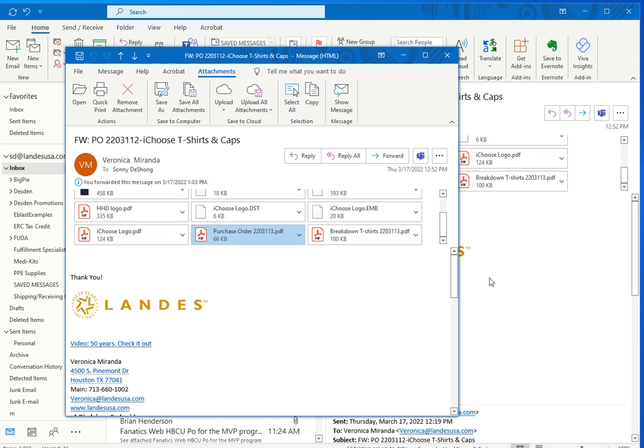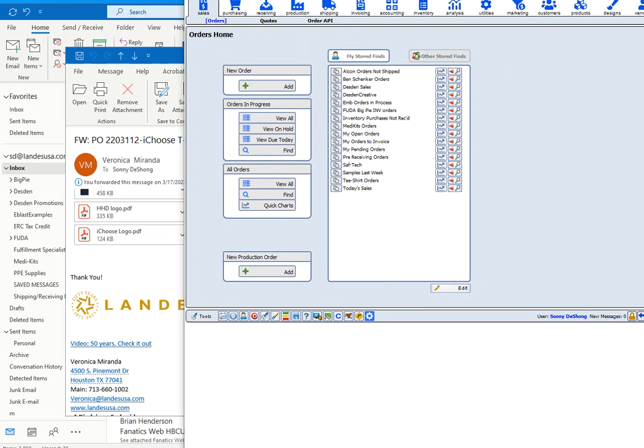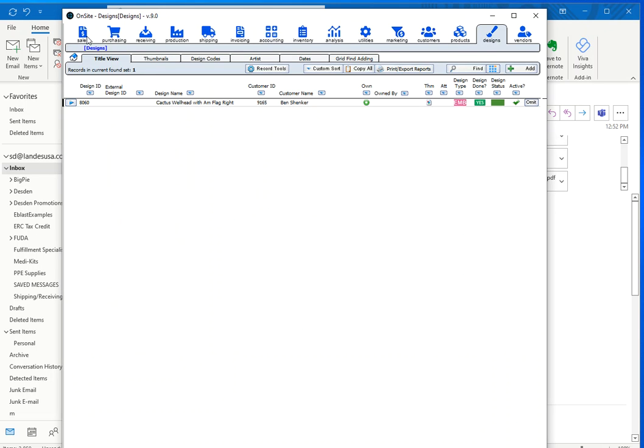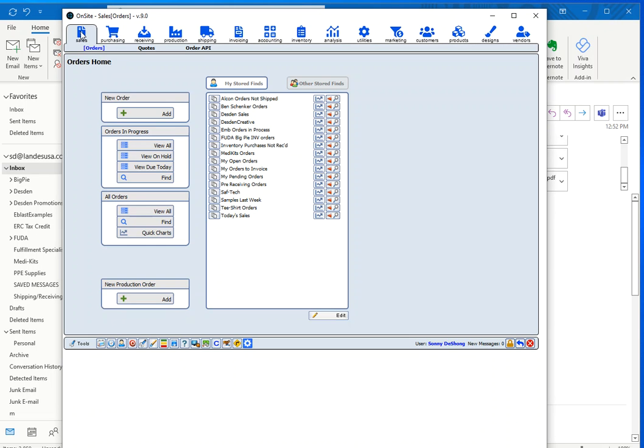Okay, now our first step is to start a new sales order. So we're going to go to Shopworks. And once you've logged into Shopworks, you'll go here to this screen. And these are the various things in Shopworks that you can do. We're going to focus on sales and we're going to focus on designs. Okay, those are the two things we really need to do for an order.